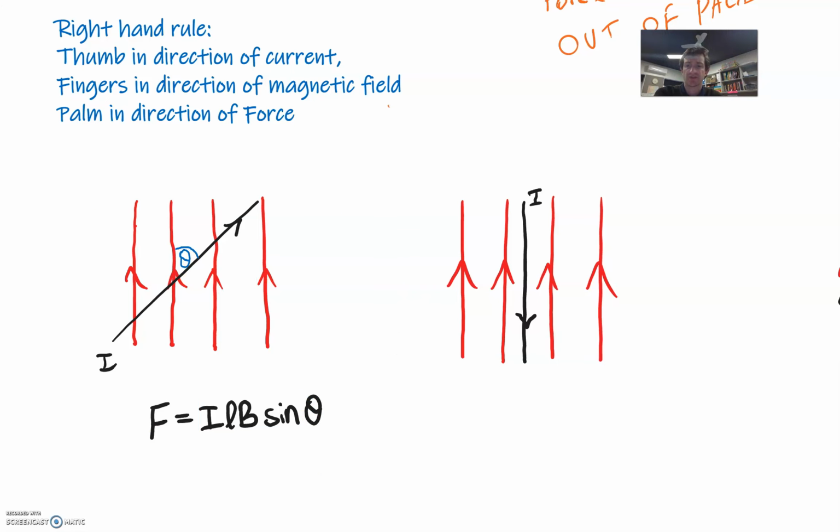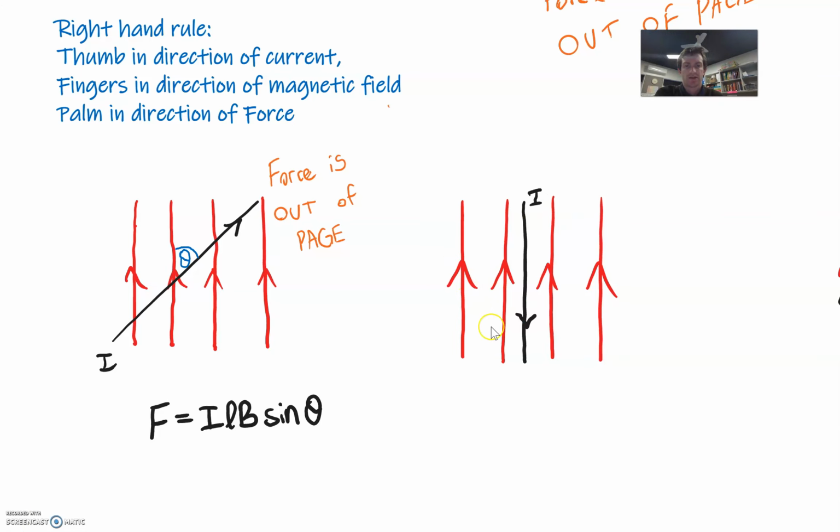For the direction of the force in this case, we point our thumb in the direction of the current, which is mostly going from left to right, and then our fingers in the direction of the magnetic field. Again, you should work out that the force is towards yourself and out of the page. It's definitely going out of the page, because the only options are out of the page or into the page, and to be into the page we'd have to point our thumb to the left, which shouldn't make any sense in this example.